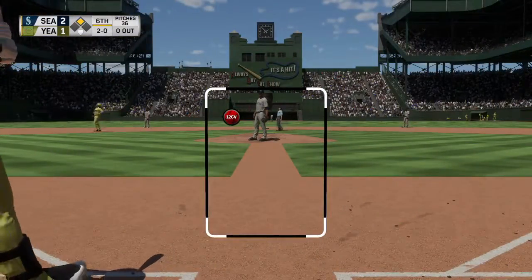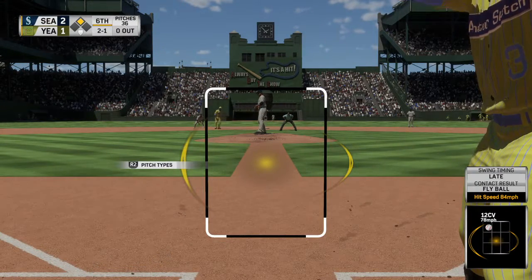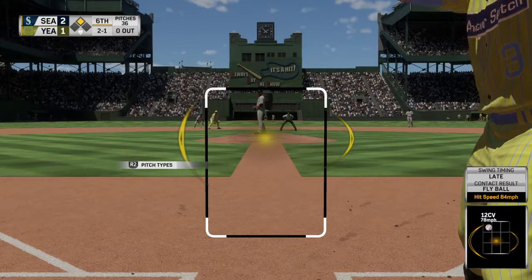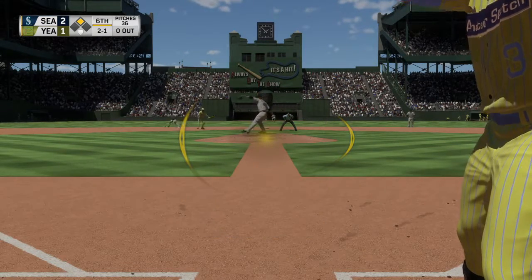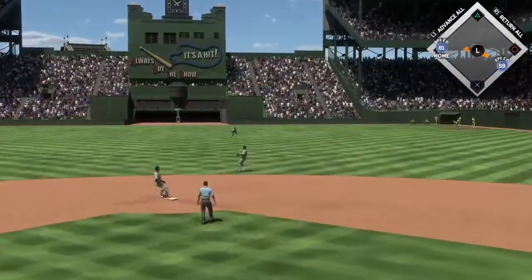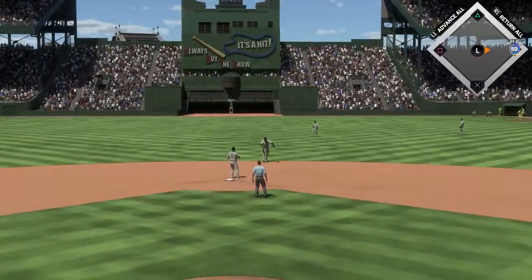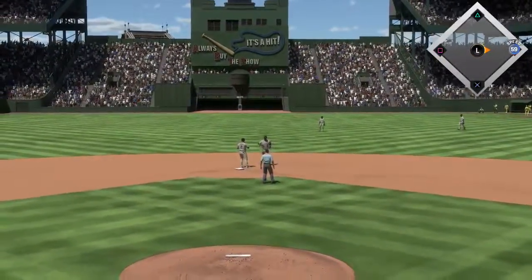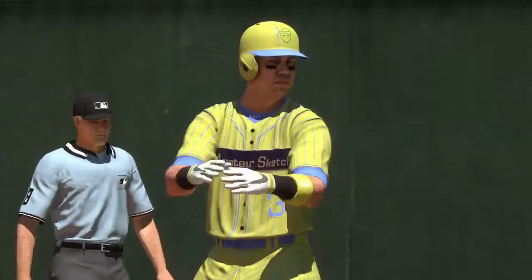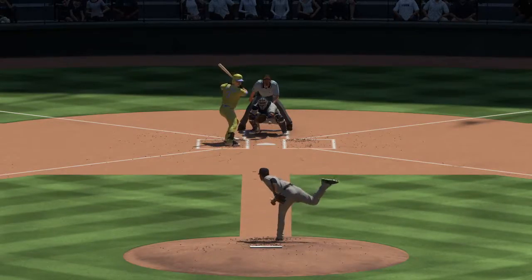Now a ball hit high down the left field line, but back in amongst the spectators. Foul. Here's Gallardo now with the 2-1. Hit hard on the ground towards second. A dive, but he can't get it. It's through into the outfield. And they've come back to tie it up as it's now a 2-2 ball game. Well, he comes up with a big RBI single right there, and now we're starting all over. Right where we started, tie ball game.